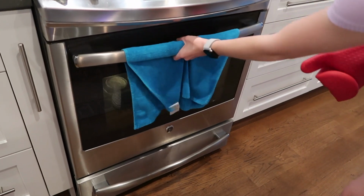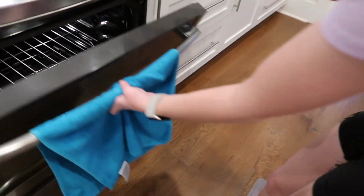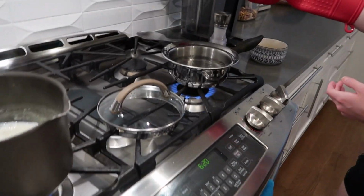Then you bake them in the oven for about 18 minutes, but we're going to look at them at about 10 or 11 minutes to make sure they don't burn. So we've had them in now for about 19 minutes. They're getting a little bit golden brown. And we're making dinner at the same time.